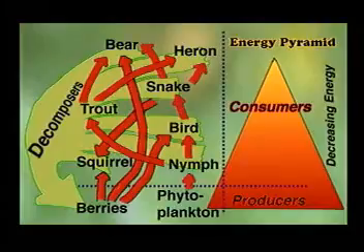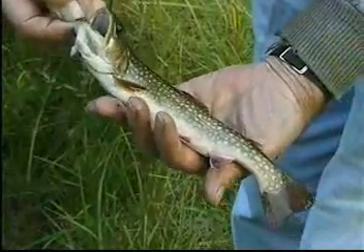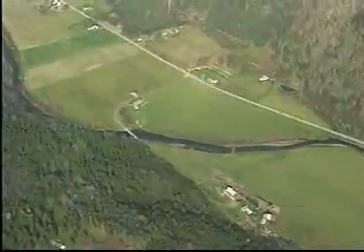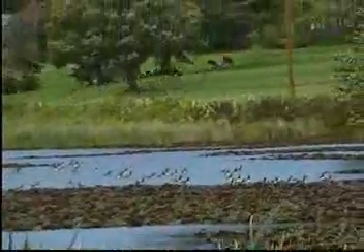I finally have a trout on the line. I'll reel it in so we can see what it looks like. It's a nice brook trout. I will let him go so he can continue to be a part of the food web in the river. I hope you've enjoyed studying the relationships of many plants and animals here along the White River. Next time you get a chance, observe the feeding relationships of the plants and animals in your neighborhood. You'll be amazed at what you find.